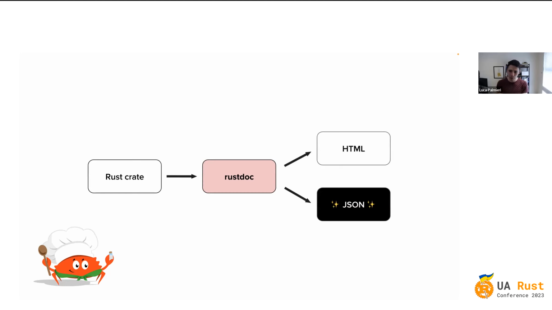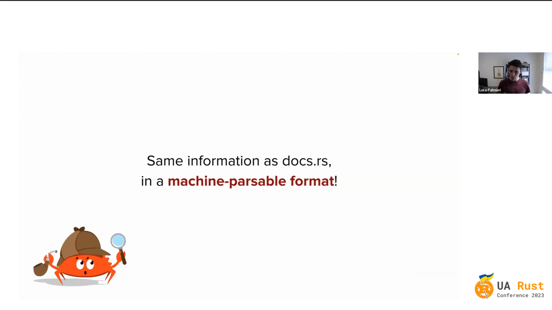And somebody very smart thought, well, why don't we just use different formats? So instead of doing just HTML, we could do JSON. And the cool thing is that it's the same information as docs.rs, but in a machine parsable format, because the HTML is geared for browsers. So you could scrape it and try to find things in there. Once again, not a great thing because that changes all the time, as it suits the visual representation best. JSON format instead is a lot nicer because it's meant to be machine parsable for tools.